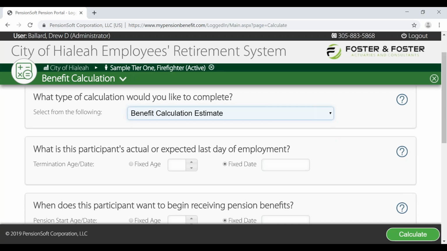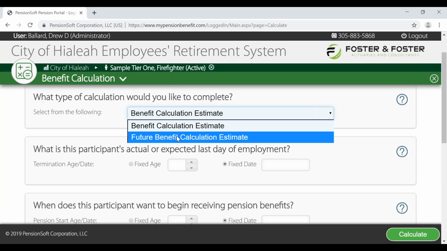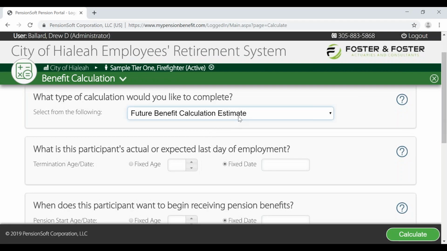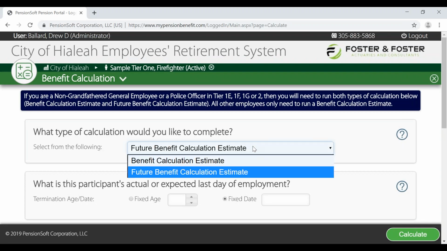So if you as a member are subject to any of the frozen benefit provisions, then you would run a frozen benefit based on what is listed as the benefit calculation estimate. And then you would run the future, or the benefit that's earned after the new contract date, based on the future benefit calculation estimate. So if you just click that drop down, you can change which one you want to select.